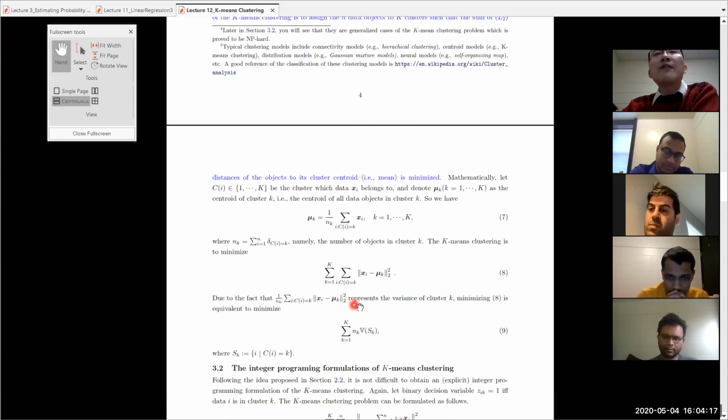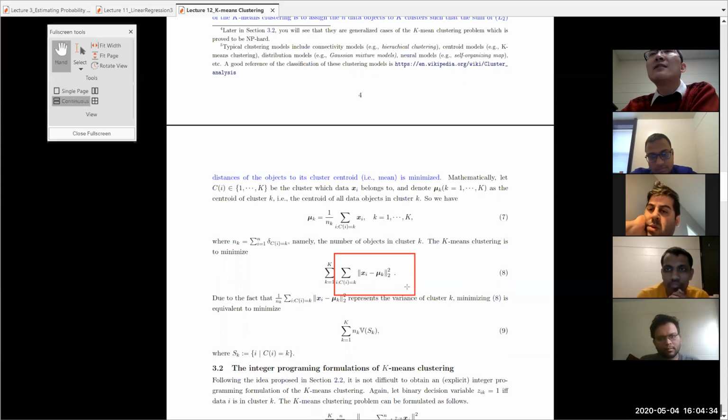And this is the meaning of k-means clustering. Okay, and be careful that this part is actually a representation of variance in cluster K. See it? Why? Because variance is nothing but this part divided by nk, right? Because mu k is the mean. That's why it's called k-means or k centroid. Data minus the mean divided by the number of data, isn't it the definition of variance?